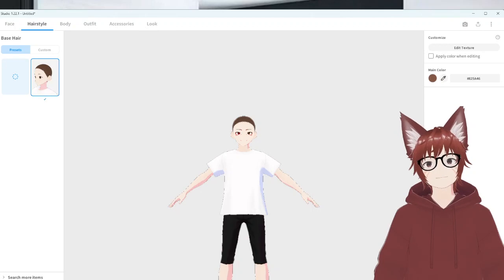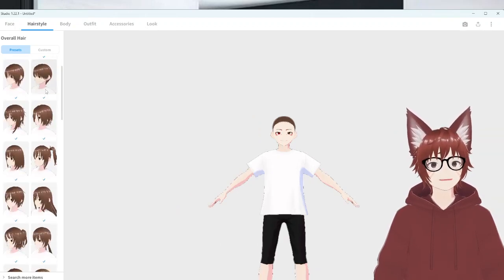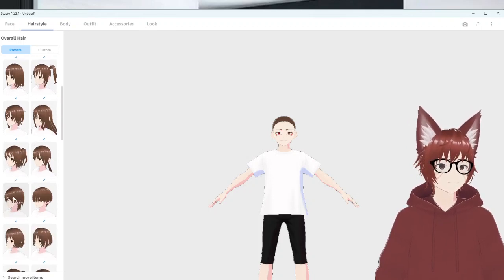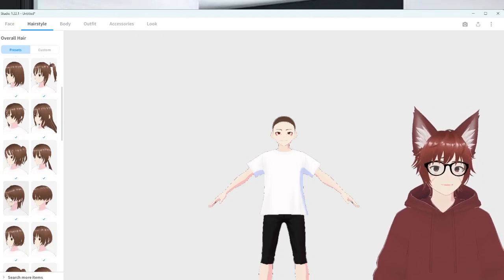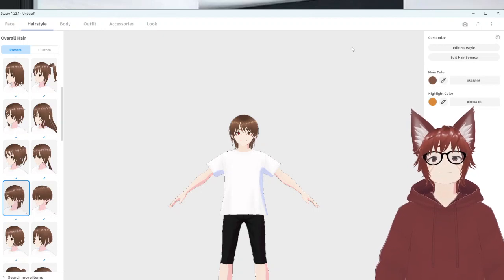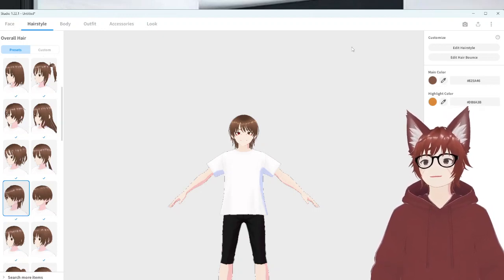You can even change the color. For all intents and purposes, I'm just gonna pick something real quick to give you guys a bit of a demonstration. Note that I'm not going to be using this in future videos. So keep that in mind.